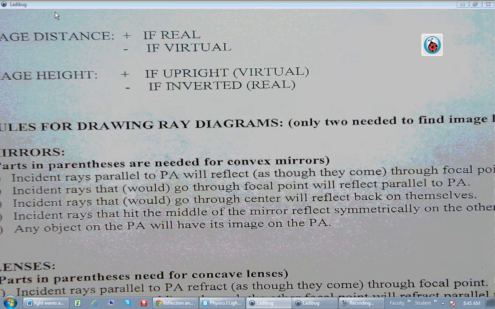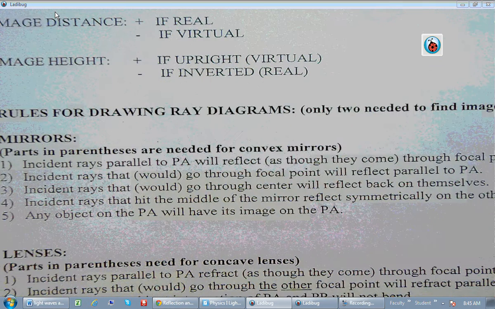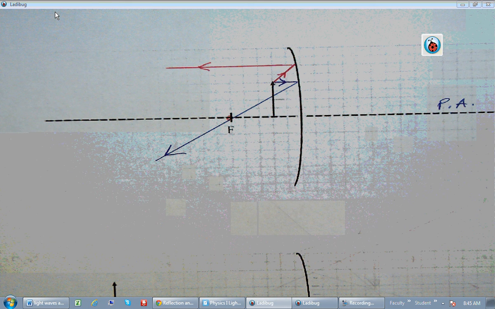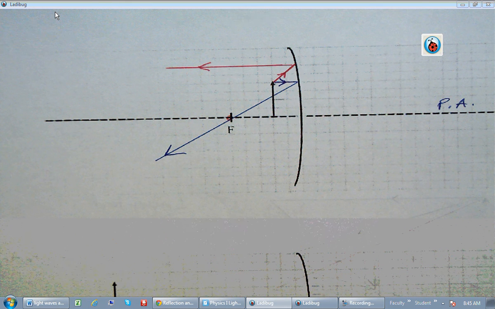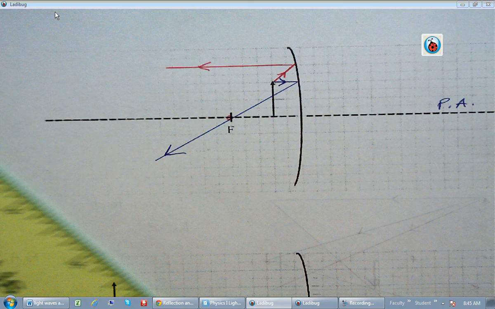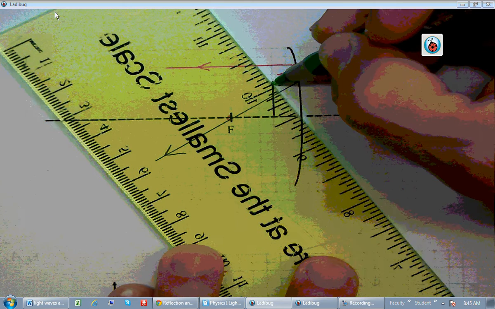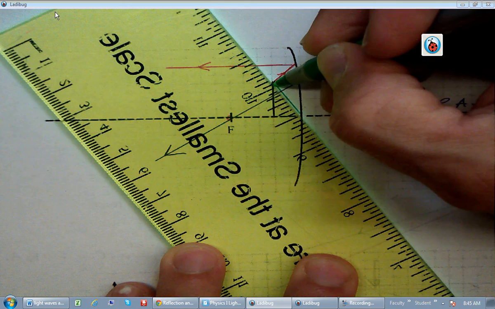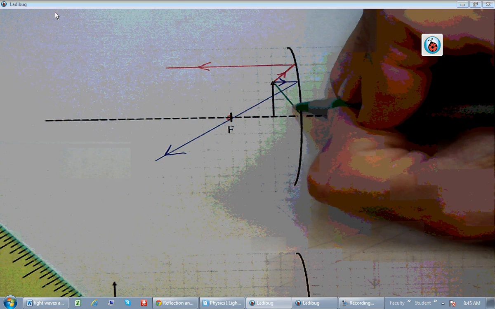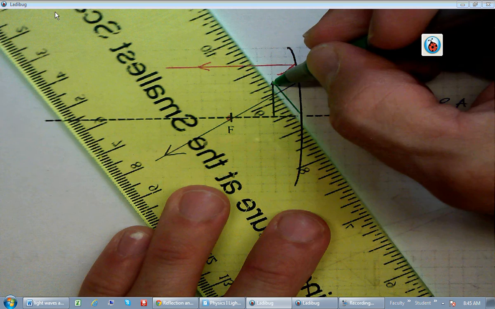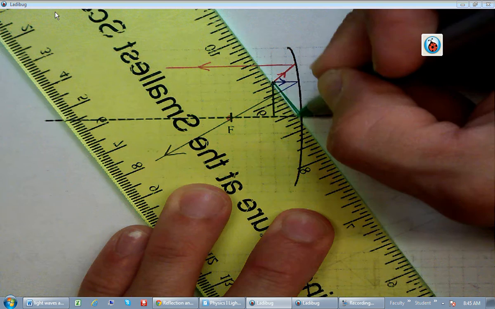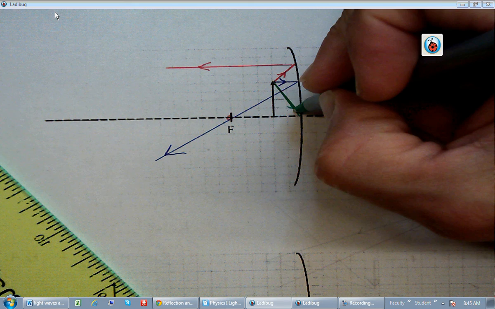Okay. I'm going to also do ray number 4. They hit the center of the mirror, known as the vertex. It reflects off, I'm sorry, symmetrically on the other side. So do this one in green. This one is the one that you can always draw without too much trouble. Alright, so I go, whoops, I didn't quite hit that right. This does take a little bit of exactness to really get it done well. Alright, so there's an incident ray like that.